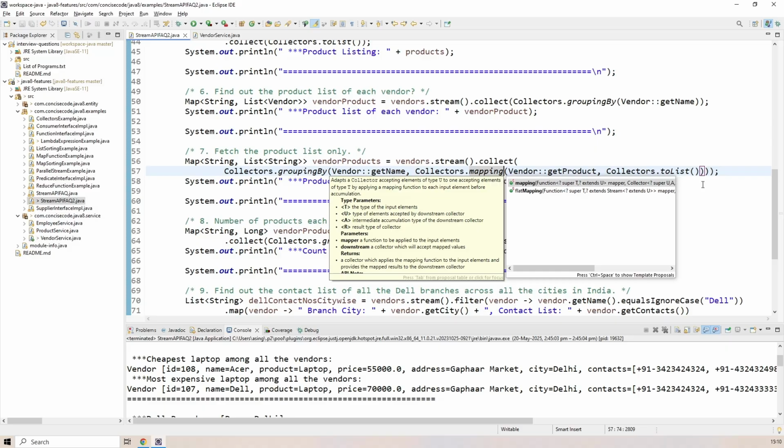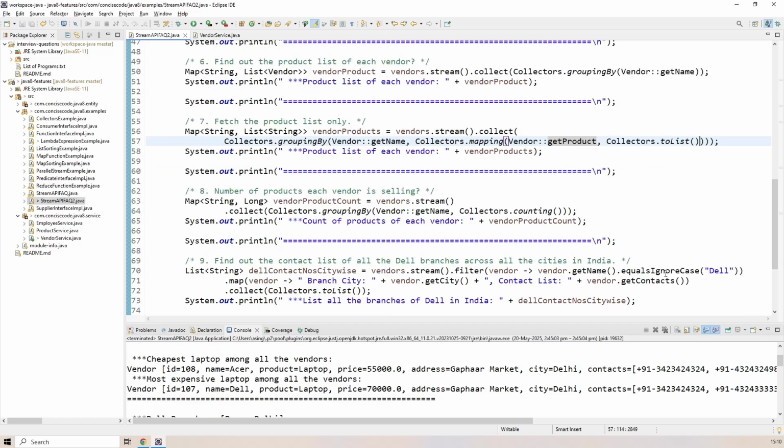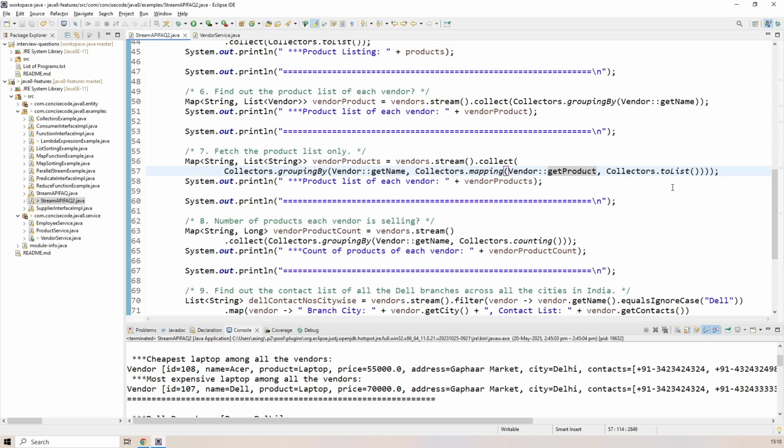We are implementing this functional interface by passing this field, the product name only, because for each vendor record, we have to fetch the product name only. And we are passing the collector because we have to find out the product list only. That's why we are calling Collectors.toList.